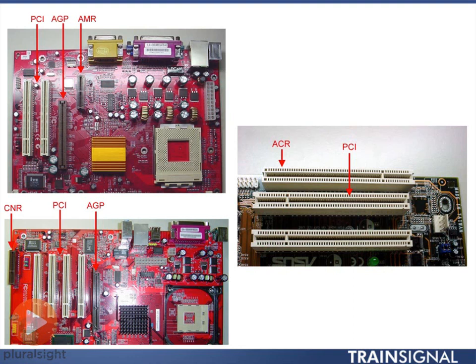But I will mention that there is another type of slot, and I'm telling you this just as an extra piece of information in case you ever come across it, even though I don't know if you see any of these much anymore. It's ACR, which stands for Advanced Communication Riser, and you'll notice it looks a lot like a PCI slot. It looks like an inverted one. This was a slot that was specifically created by a company named ASUS, and you'll only find it on ASUS branded motherboards. So these are just an extra little miscellaneous set of expansion slots I want to make sure you know about before we move on.